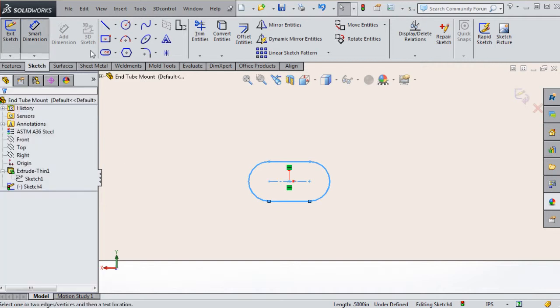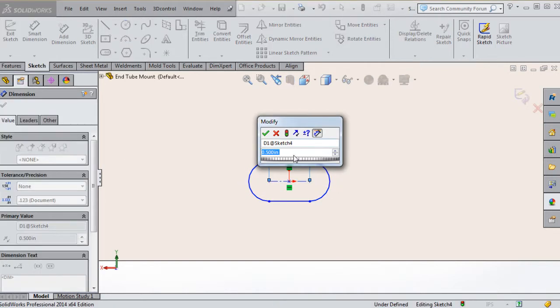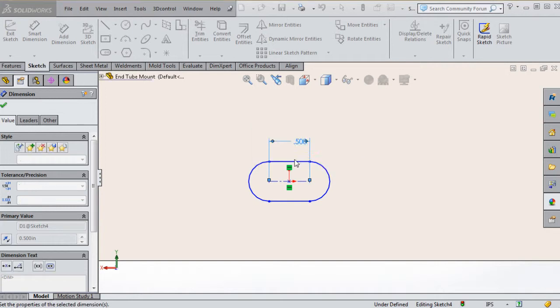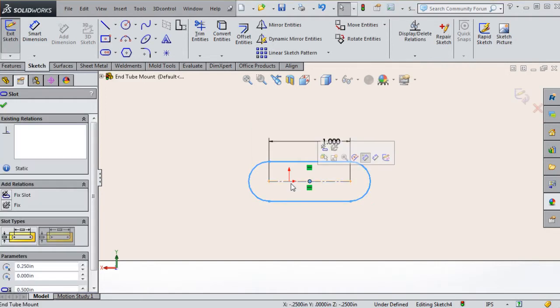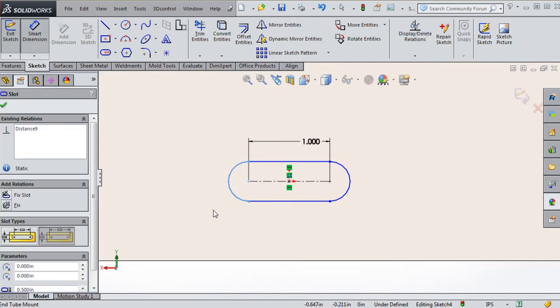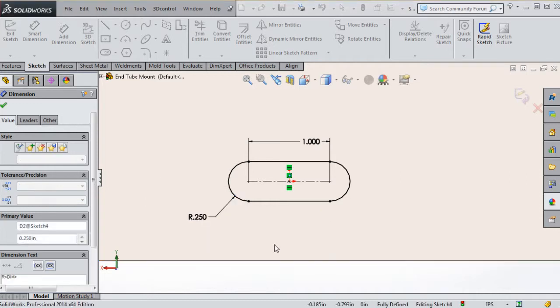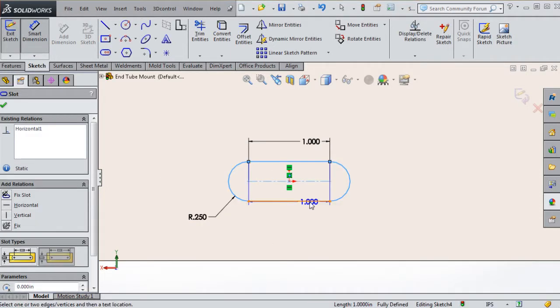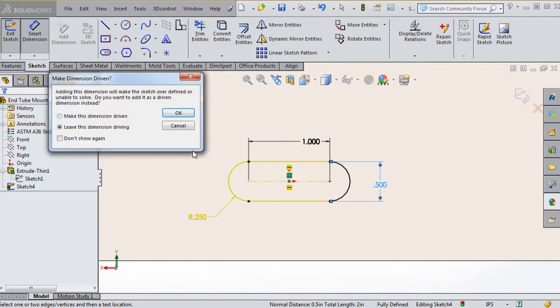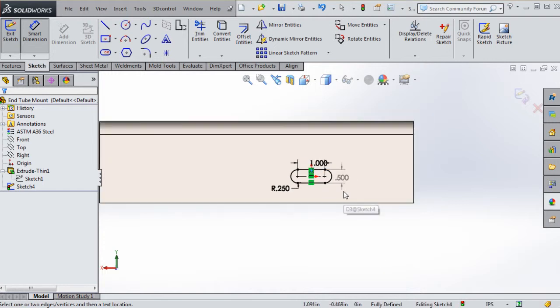We have our width at being 1/2 inch and our length of this slot as being 1 inch. We can now come back and put in some dimensions in here, perhaps between that arc and that arc. We're going to make that maybe 1 inch. Let's take that center point and put that where the origin is. We're going to make that coincident. And let's click on this and get the radius in that, and that's going to be 0.25. Green check mark. Just double check that. If we put a dimension in here, that's going to be 0.5. It's going to overdrive the dimensions. So we're going to make that driven, and we're going to go to OK. So that's pretty much a straight slot.